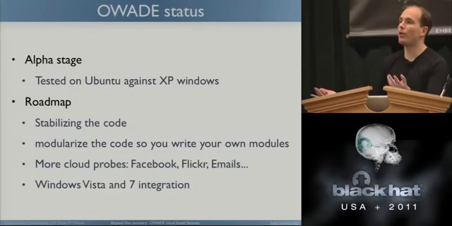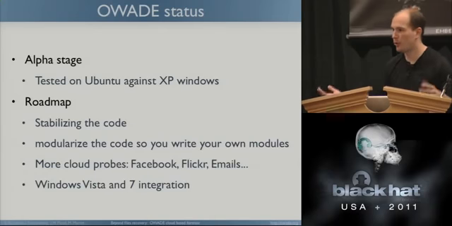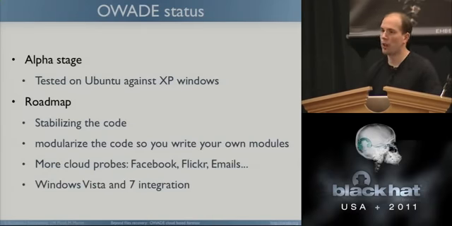So how is OWADE currently? What are you going to get if you go to the OWADE page and you want to use it? Well, right now you have to check out the code because it's very unstable. It's alpha stage. We know it works on Ubuntu. So if you have Ubuntu 10.10 or 10.04, you can download it and run it. We have an install file, it's going to work. It only works against XP images. We have to adjust the DPAPI crypto for working on Windows 7. For some reason, it's not as simple as changing encryption algorithms. There's something different they are doing. We are trying to figure out how Microsoft changed things.